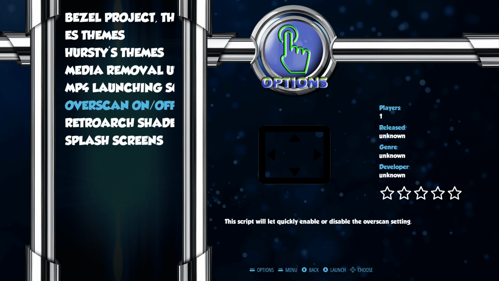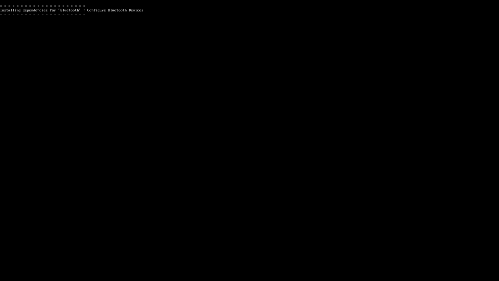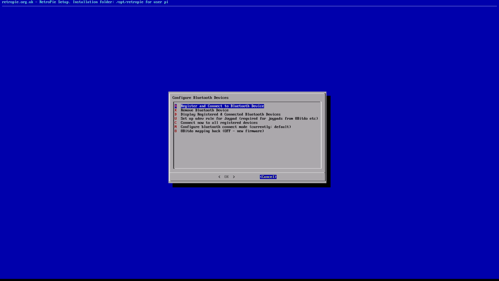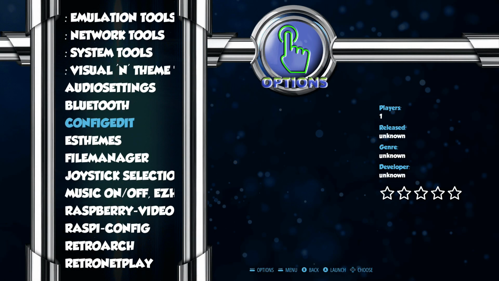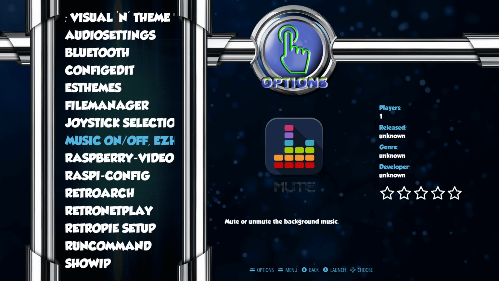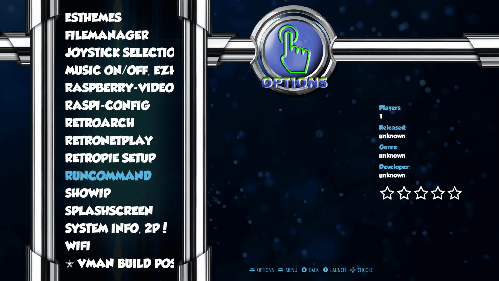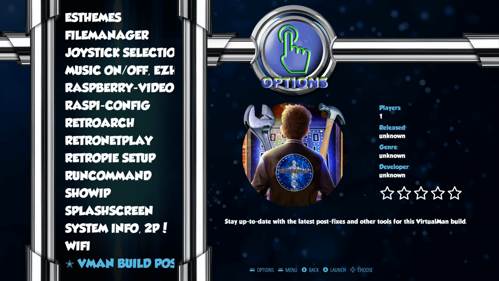Visual. If you have a problem with audio, or Bluetooth, if you want to pair, oh sorry, I pressed it. If you want to pair Bluetooth, that's no use. Another system for the theme, file manager, joystick selection is for RetroArch and stuff like that. You don't have to touch it. Music, the background if you want to turn it off or on. Raspberry config, RetroArch, everything is there. Splash screen, VMan update if you want to add some fixes.